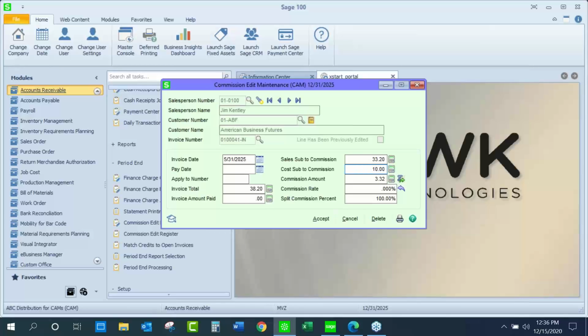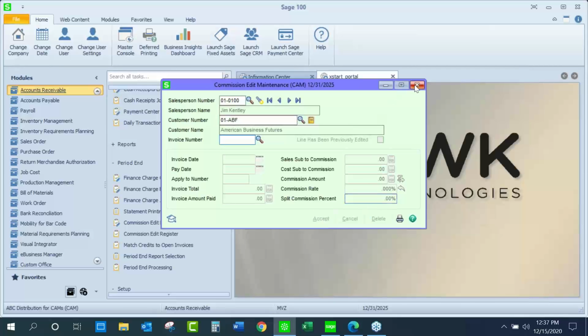So let's say maybe that cost should have been $10, and then I can recalculate it by clicking on the epsilon if, and see I have no commission rate on this one. But let's say I have 10%, it should recalculate my commissions, and there we go. So this way, if a report is printing out incorrectly that you're sharing with your salesperson, you can come in here and make those changes so the report will now be something that is usable and something that your salesperson will rely on.